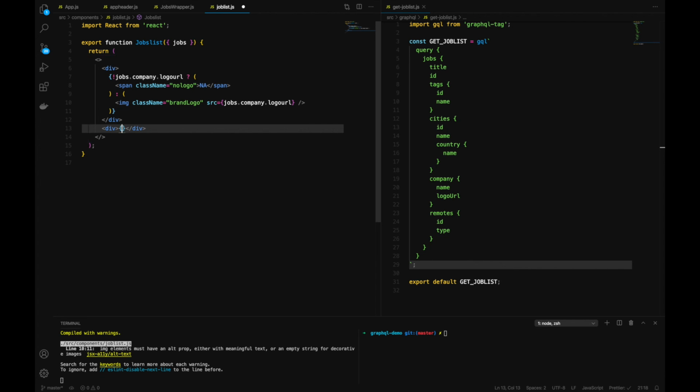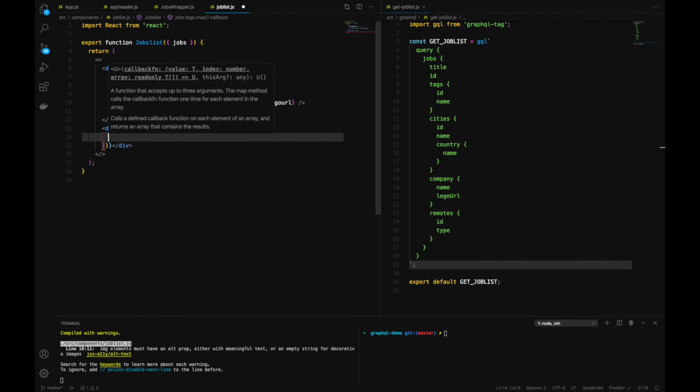So inside here, what we're going to do is jobs.tags.map. Then we take the tags as a parameter, and then this bracket. Okay, and then we have that printed out inside our li for now.